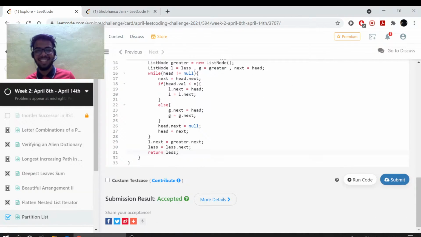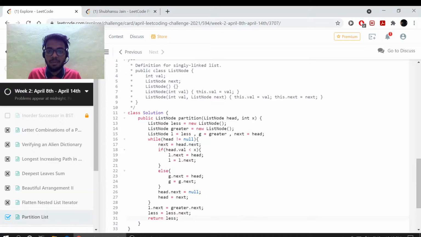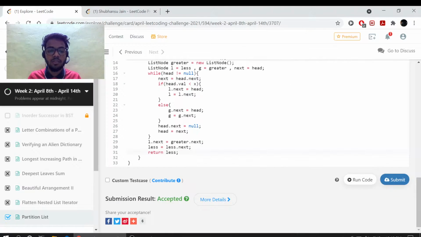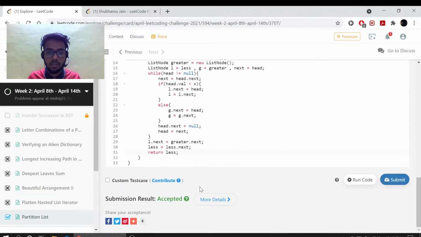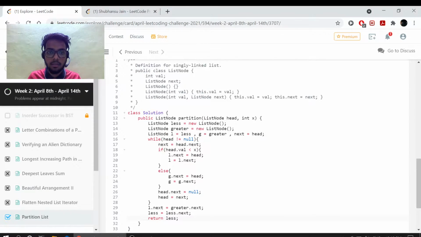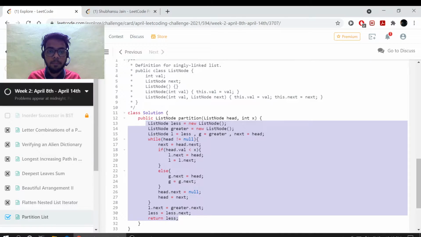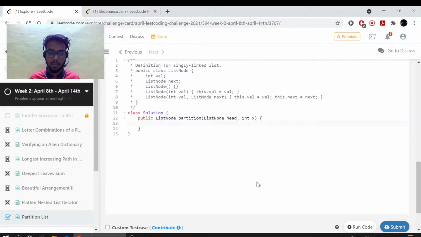It's been a long time, guys. I don't know if I'm even able to explain what I'm saying right now. So let's just see how it goes. I've already coded the solution, I submitted, I passed all the test cases, but I'll be doing it again just to show you what I mean.